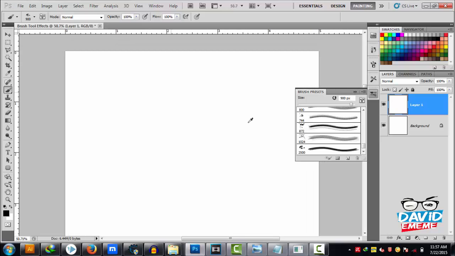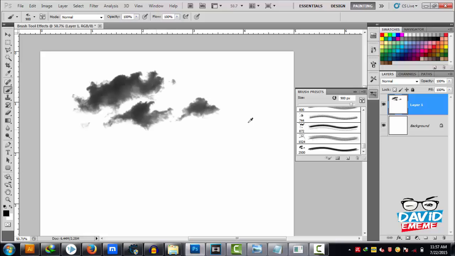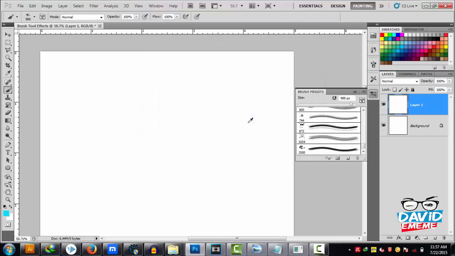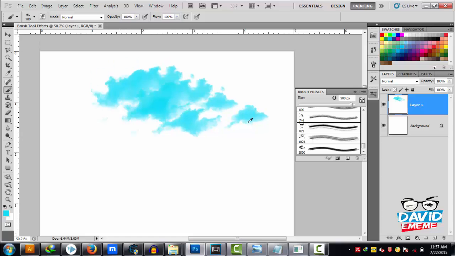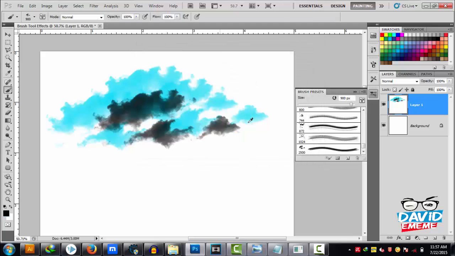You zoom, hold space bar to drag, and you click on it, Ctrl Z. Let me use the blue color, blue for cloud, and okay. Now when you click, you notice it gives a kind of blue color on it. And let's make it a little bit stormy, and use the black, and you click on it.